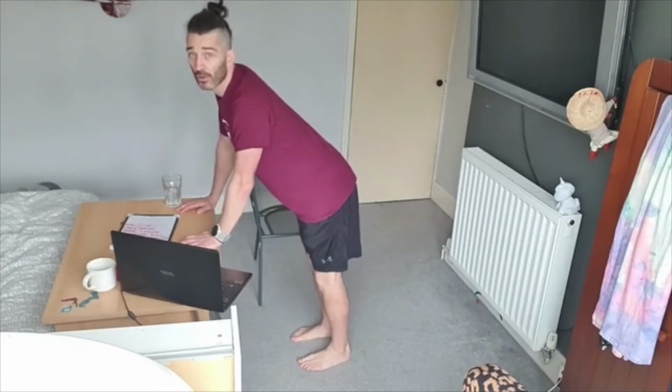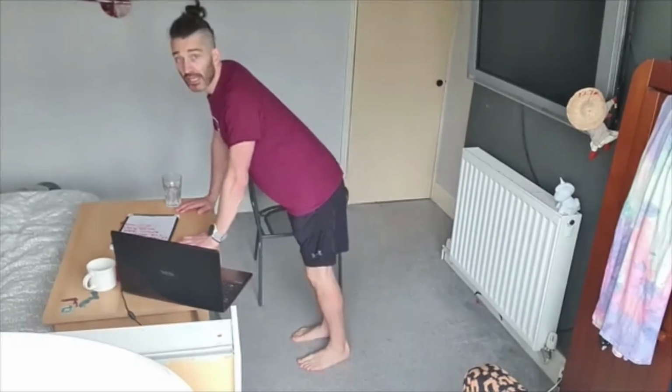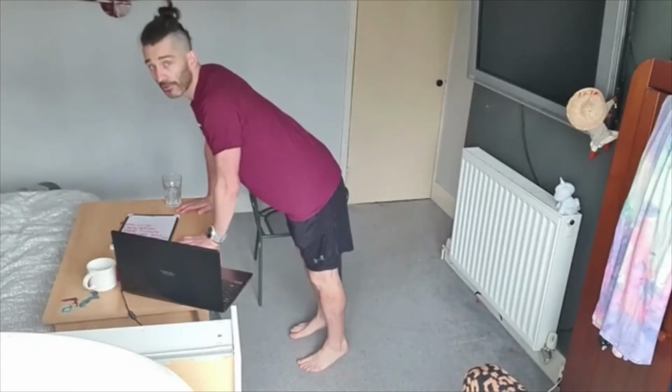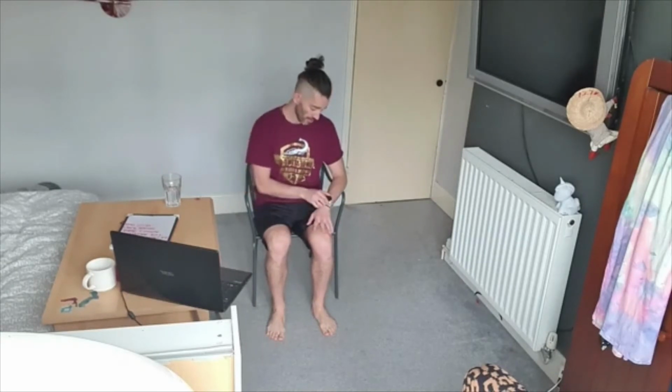You may also want to do it single leg instead. So doing it single leg, especially if you're doing it stood up, is going to make it much more challenging for you, okay? Because you're carrying more of your body weight through one leg rather than two. Okay, so we've got lots of different challenge levels there. Same in the seat. If you want to do it with one leg, concentrate on one leg at a time. But it's the calf raises, keeping the balls of your foot on the floor whilst pushing those heels as high as you can go. Okay, 45 seconds in 3, 2, 1.